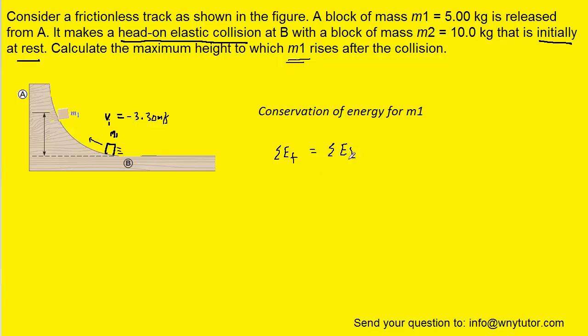We'll start again on the initial side of the equation. And initially, the block is moving, but it doesn't have any gravitational potential energy because it's at ground level. So we would have that kinetic energy equal to 1 half times the mass times its initial speed squared.